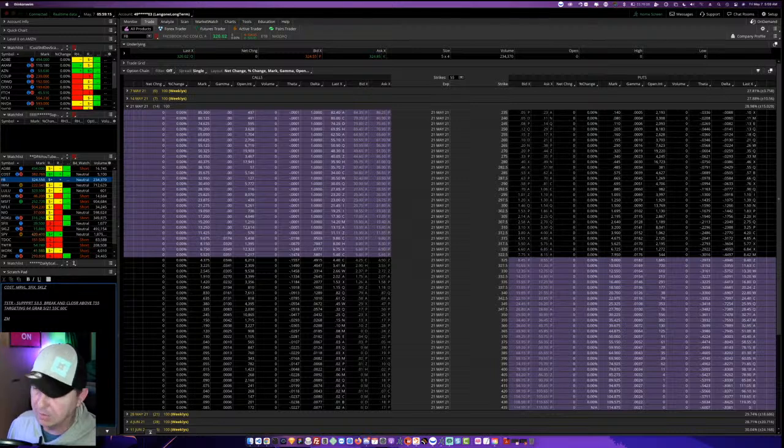If you don't know how to do that, basically I'm going to buy the 340, sell 2 of the 350s, and buy the 360. I'll pay a net debit for that. So the max risk is the debit paid. Max reward, if it pins, is usually about 10 times. It's a 10x trade. The flies are great, especially when I like that pinning fly at the 350. It's gonna be gravy today.